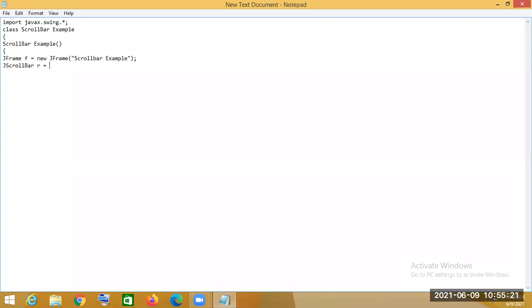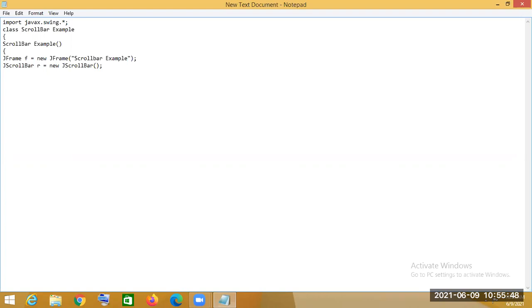So JScrollBar r equal to new JScrollBar. That means our scroll bar class object is created. We have created the frame class object, and then we have created the scroll bar class object.